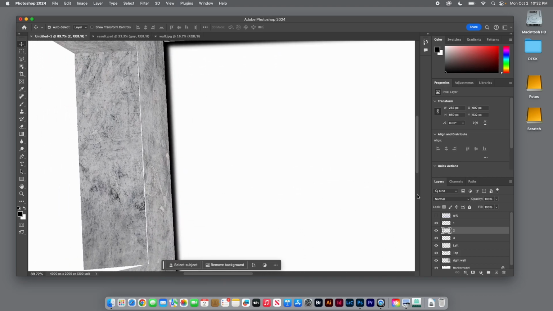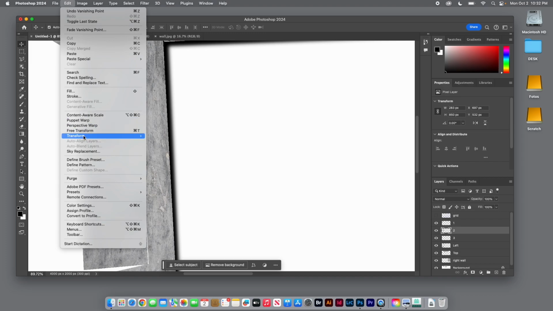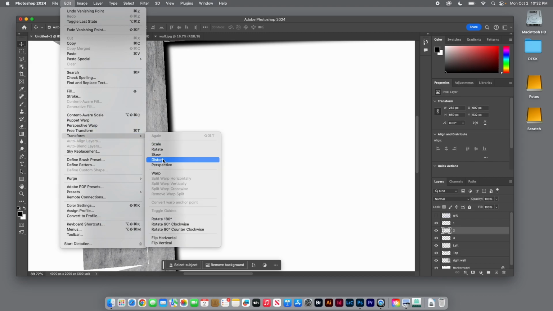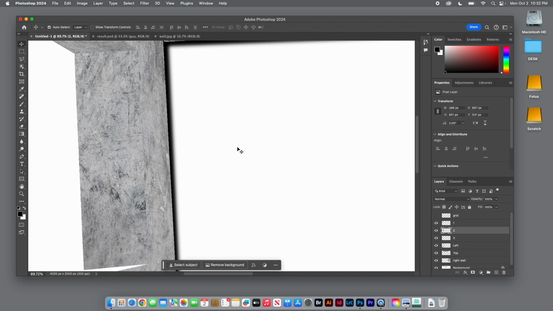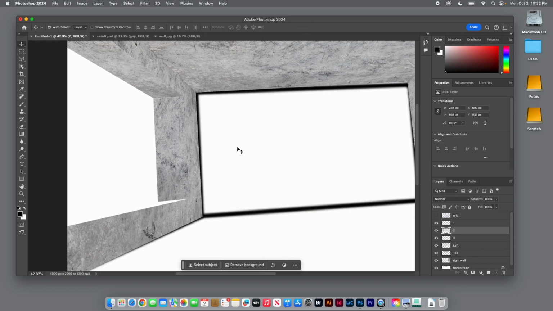Sometimes if that happens, what you can do with the layer selected, just go here to the edit menu, transform, and I can select here distort, or also scale works, but I'm gonna select distort because I can move this to the position that I want. You can see just a little bit, and this one is a little bit to the right. Yeah, something like that, and then commit with a check or press enter. Yes, that is looking good.